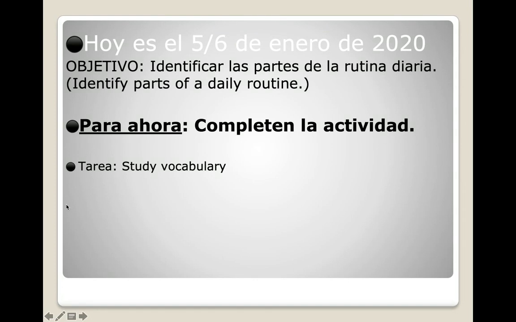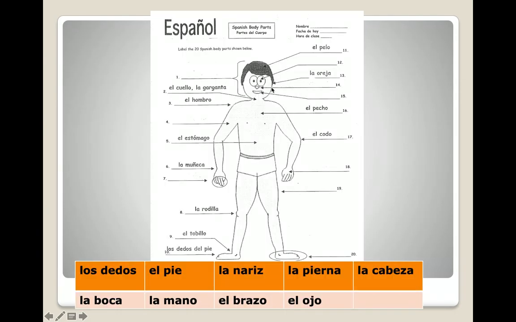Vamos a llenar un diagrama del cuerpo, las partes del cuerpo. So if you could all go to Google Classroom and van a bajar o descargar el documento of the chart with the body on it. And you're just going to take a couple minutes, it won't even be that long, maybe un minuto, para llenar esta imagen, right? Aquí tenemos el banco de vocabulario. You're going to try to put these where they belong. Vamos a repasarlo después, and we'll go from there.